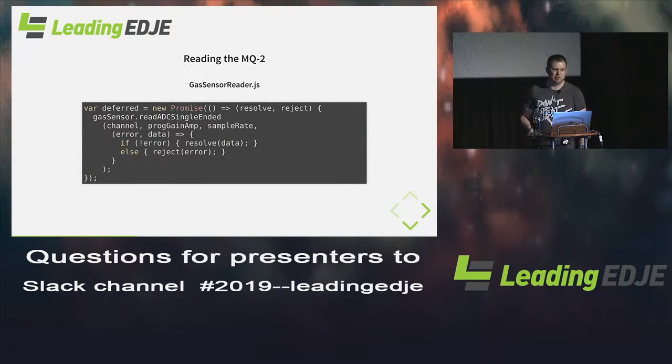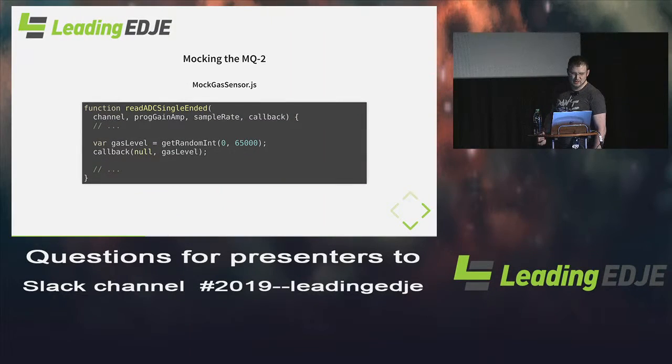The MQ2 is a little more interesting. This is actually an analog sensor, and we had it on an analog to digital conversion chipset, the ADS1115. So what I'm not showing here in this code sample to make it more abbreviated is that I actually ended up writing a scaling function that will convert this analog signal to a digital representation of the voltage, which then gets converted to how toxic the gas is in a particular area. Same thing, I'm wrapping the async function from that library inside of a promise as well. And it has a very similar mocked version as well.